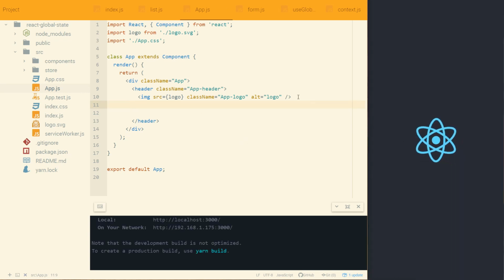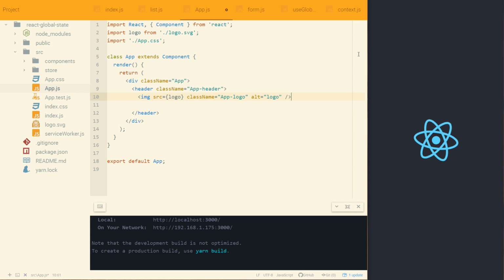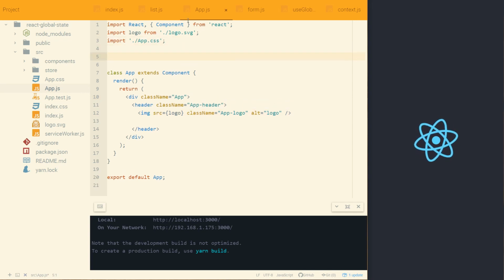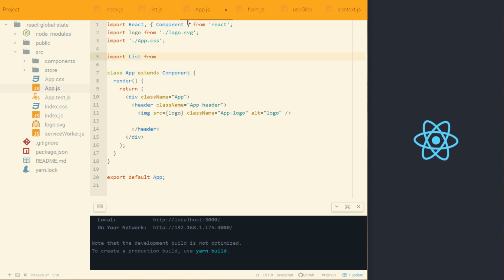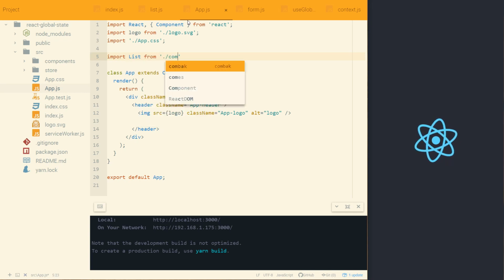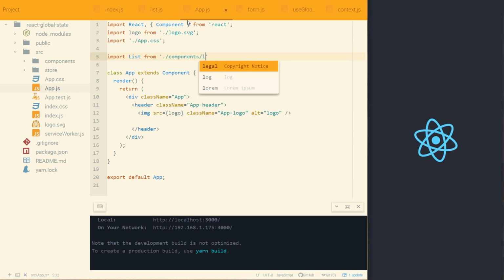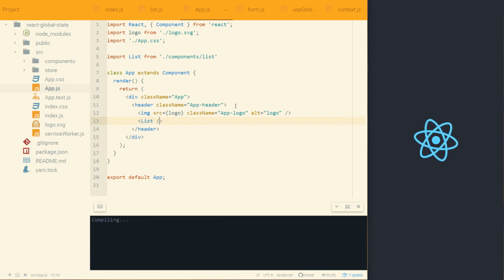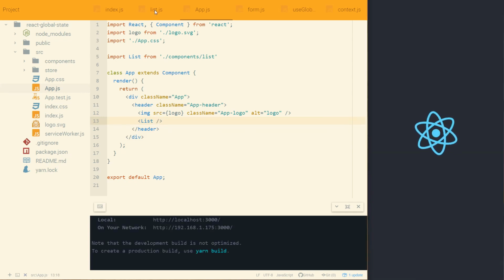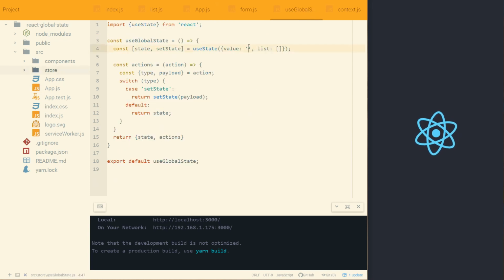All right, so we have this, and let's import our list from components list. We're going to just do this. So we don't see anything because currently there's nothing in the value.